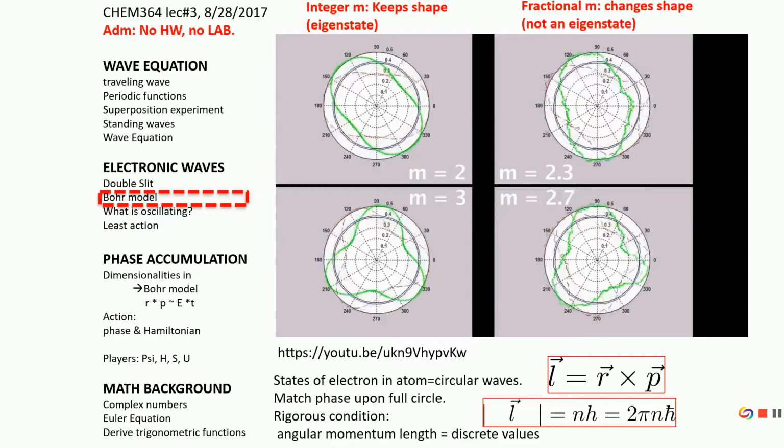Other examples are provided in order to demonstrate what would happen if this condition is not fulfilled. Hypothetically, mathematically, as an experiment, we can plug in any value of m. But then, because it doesn't support the condition of repeating the same value after the full circle, it will not be a steady state, not an eigenstate, it will not stand unchanged in time. It will be some noisy thing that will not sustain over a long period of time.